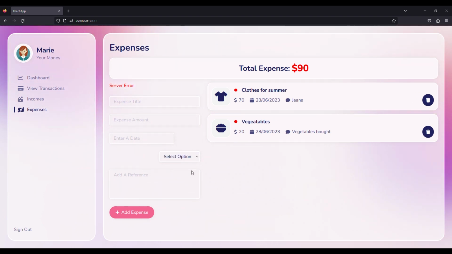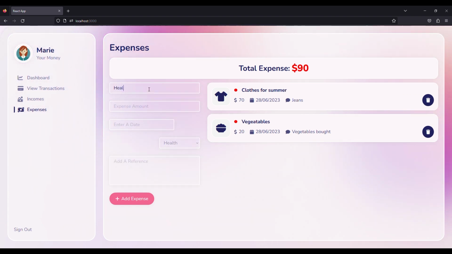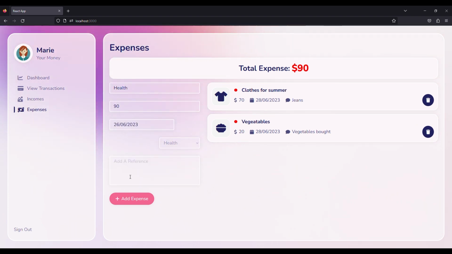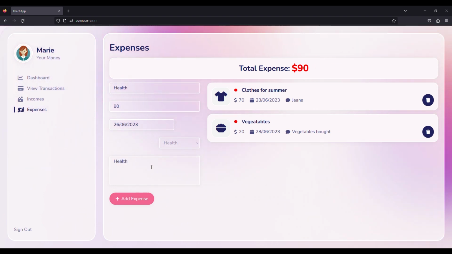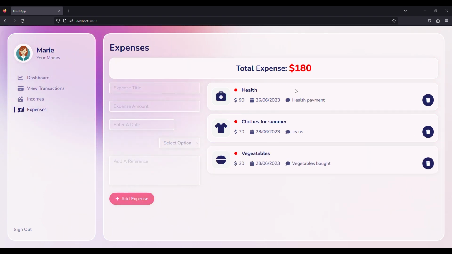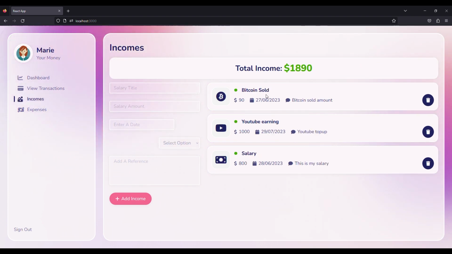I don't know why, but it shouldn't have done that. Then health, 90, yesterday, health payment. Okay, three different expenses and three different sections of income.